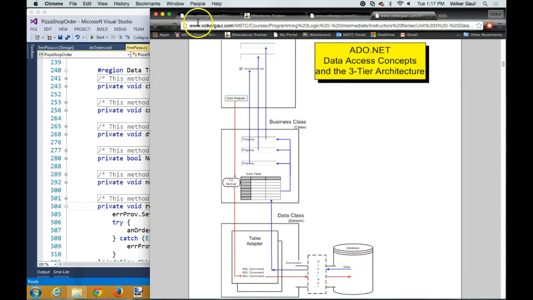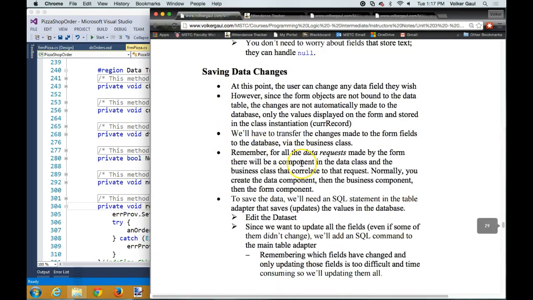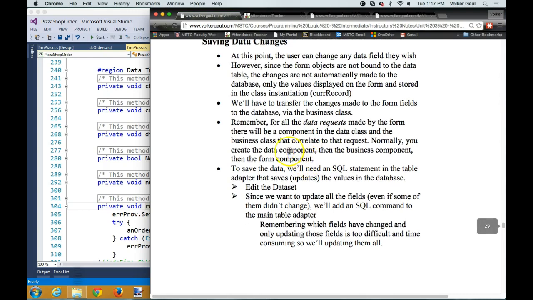How do we do that? Magic. Nothing is bound. What that means is it doesn't automatically get changed in the database. Only gets changed in the business class initially. When we're leaving those fields on the form, the business class updates. So what we have to do is transfer that stuff from the business class into the database. The way we do that is using an SQL statement.